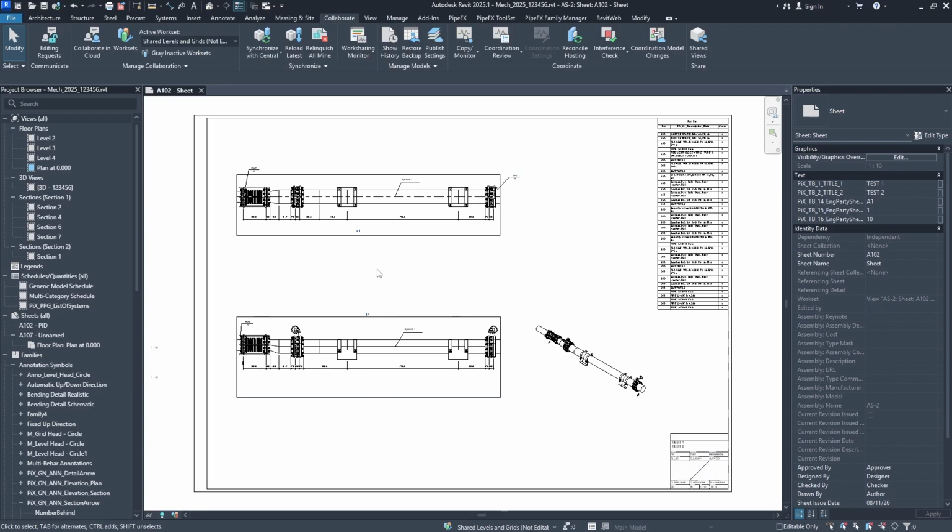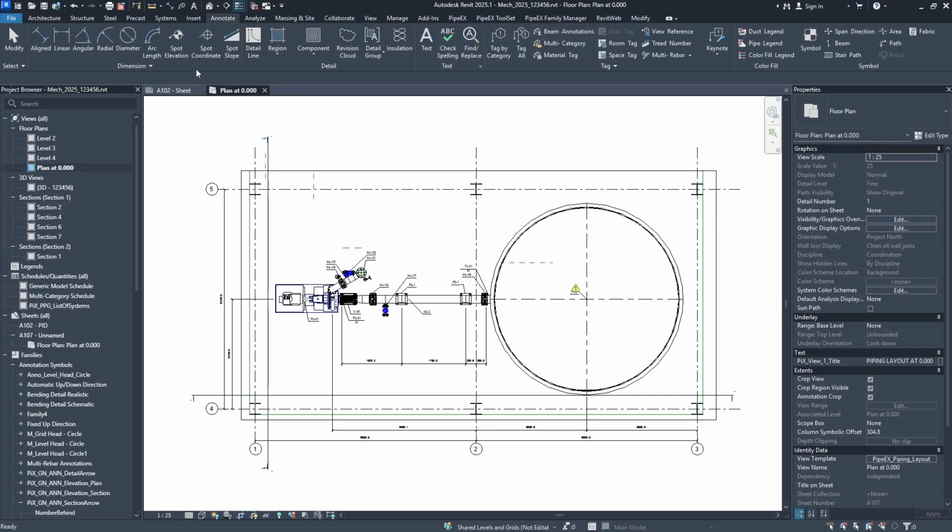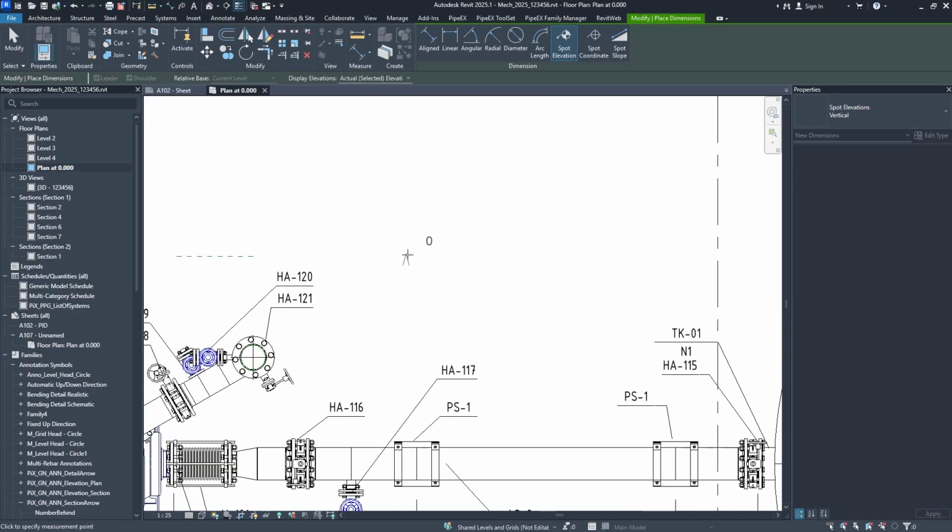Now, when we solved most of the issues, we are going to continue with our layouts. At elevation 0, we can conclude that layout is finished.